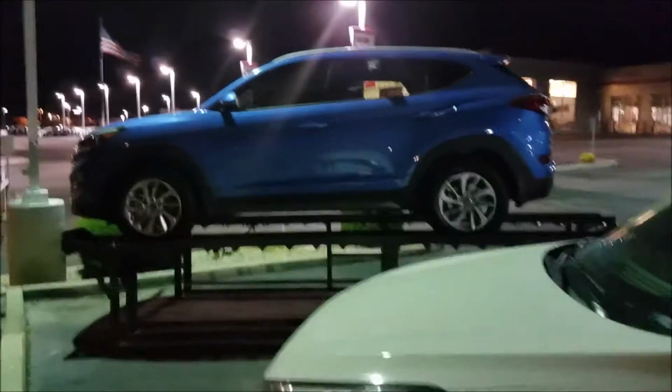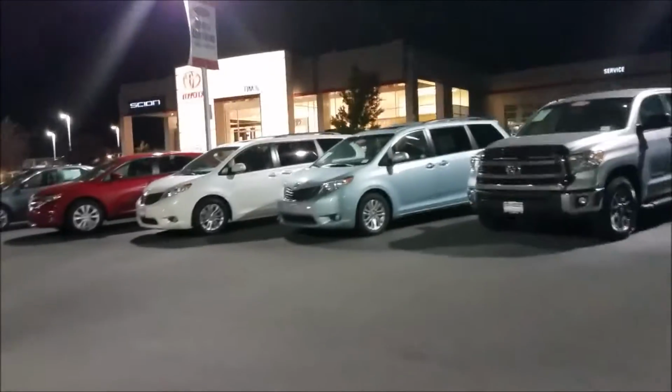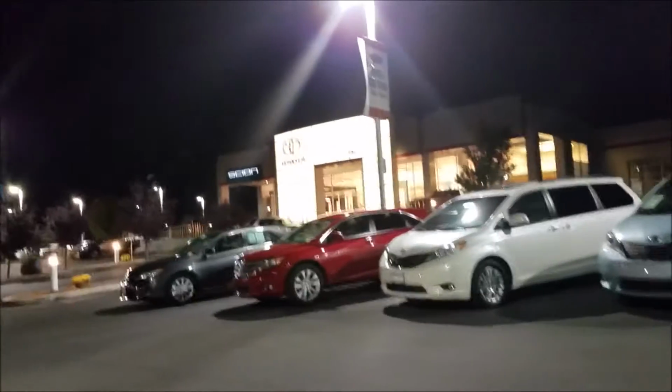Like that's how much they're worth. You know, Blue Book, Edmunds value and all that. They're still worth 20 grand, which is just ridiculous. Oh, look, the Antichrist. I told the guy earlier when I was filling out the paperwork, I said, I'm pretty open for anything except a Prius. I would rather chop my testicles off, dice them up, and cook them in a stew than buy a damn Prius.